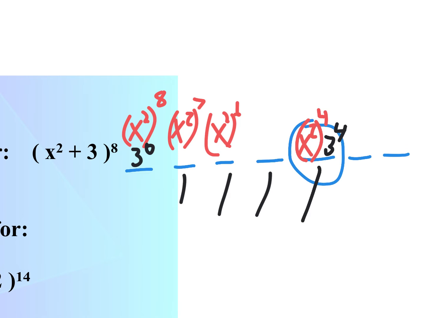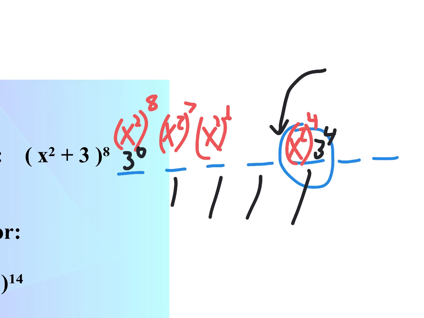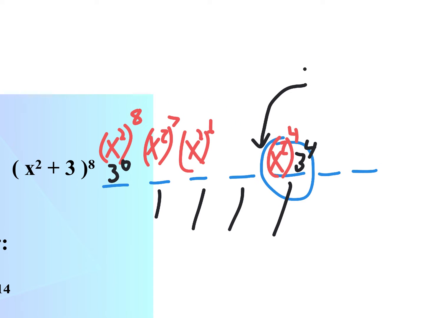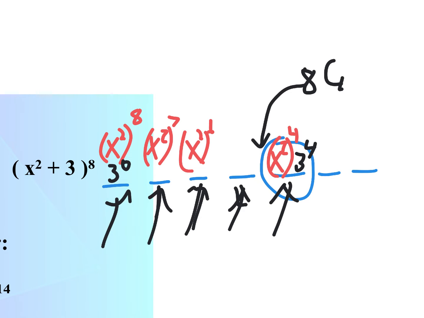So what's hard about it? Max, the last part's hard. How do I do it? It's the coefficient in front of all of that. Is it 8 choose, well, gotta be careful here. What do we start with here? 8 choose 0, choose 1, choose 2, choose 3, and choose 4. If you can figure out 8 choose 4, you'll have it.